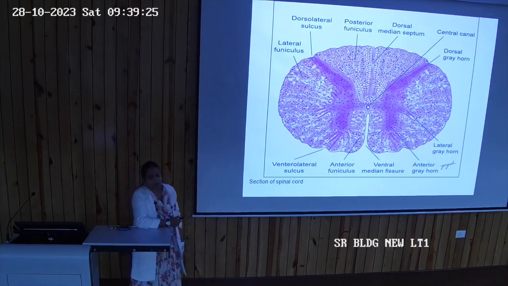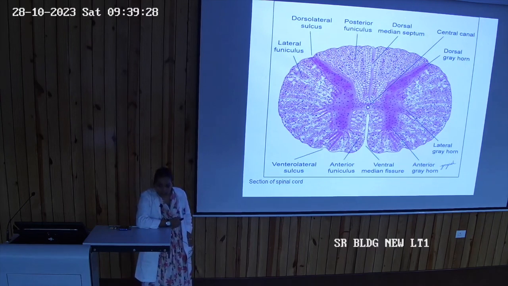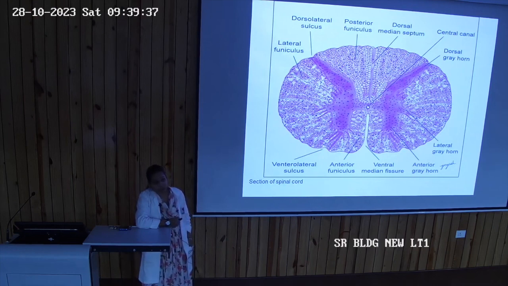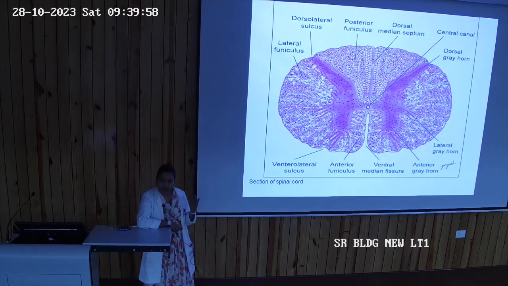Then numerous interneurons are also present which connect the sensory part with the motor part. So from here the dorsal root of the spinal nerve enters, and from here the ventral root of the spinal nerve exits. In the surrounding we have myelinated nerve fibers. As we have discussed earlier, myelin is not stained here with the HNE staining. That is why a small white gap appears here in the picture, which denotes the myelin sheath. So we have axons, white tracts, which are of different types, ascending and descending. Ascending tracts carry sensory information, and descending tracts carry motor information from the CNS to the periphery.